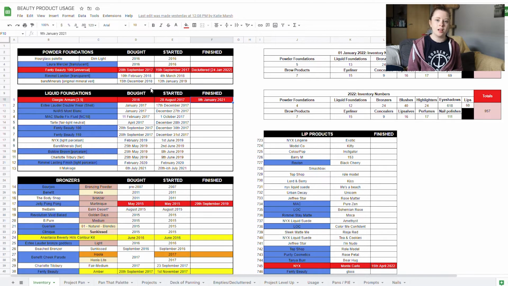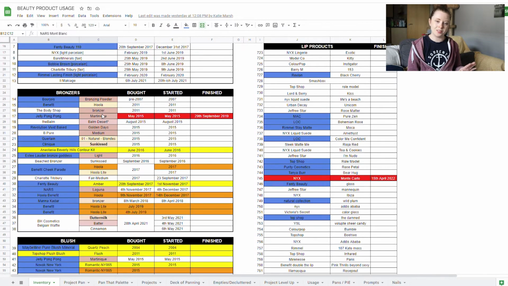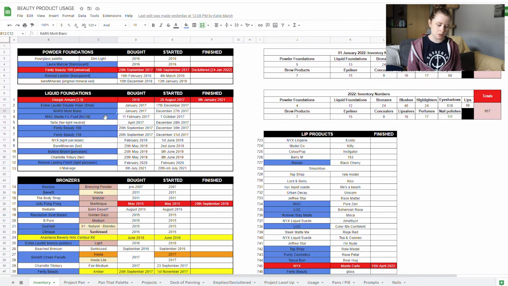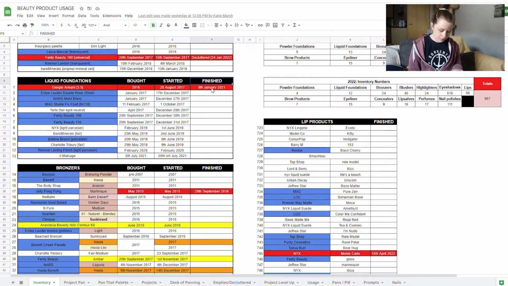So instead I just leave them there, and then if I roll those items in, that leads me to go to the prompt sheet, which is further down the line in my tabs. Just as an FYI, that's why they are there, and it also helps me notice how many things I finished throughout the year. To be fair, I did finish this one in 2021 and these ones in 2019.